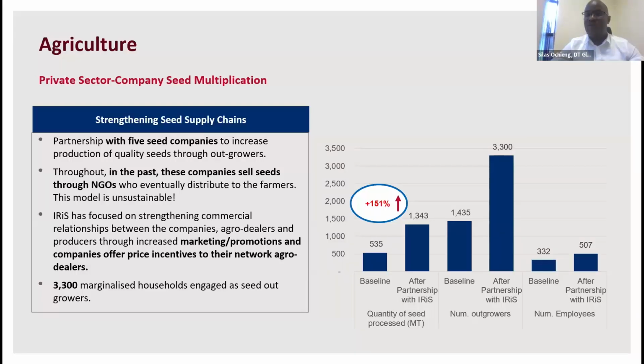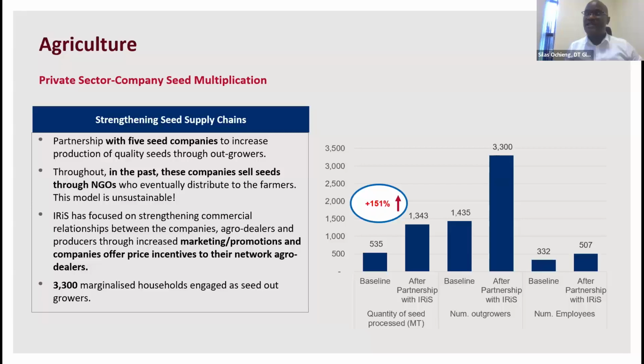And also, we are seeing a very good forward linkage where the companies have stronger connectivity with the agro-dealers. This model is providing an initial indication that it's going to work. And this is a model they want to replicate, whereby instead of just working around production, we think about expanding market access and strengthening the connection between the market actors. So this is a very good example of what we're learning in the seed sector.